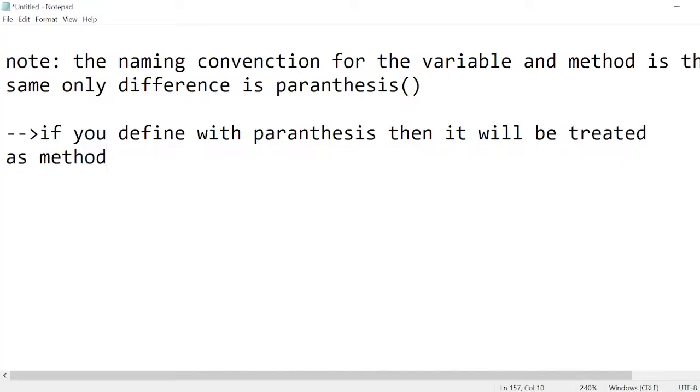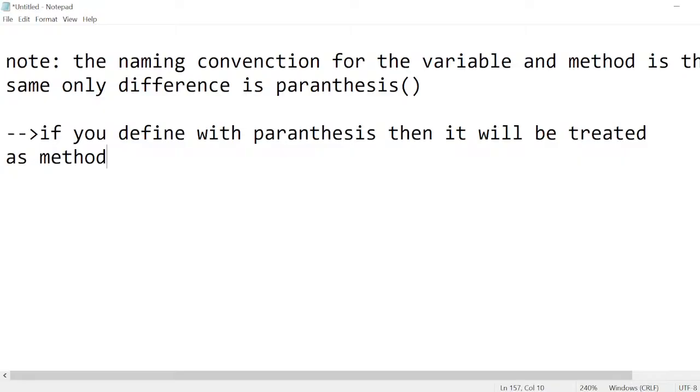Whatever naming conventions we follow with respect to variables, the same rules we have to follow for methods as well. What are the rules? If the variable contains a number of words, the first word can be lowercase, and from the second word onwards, every word's first character can be uppercase. With respect to methods also the same.